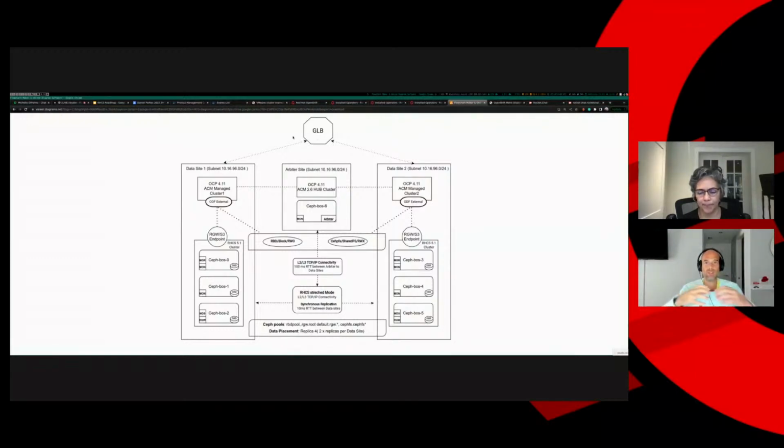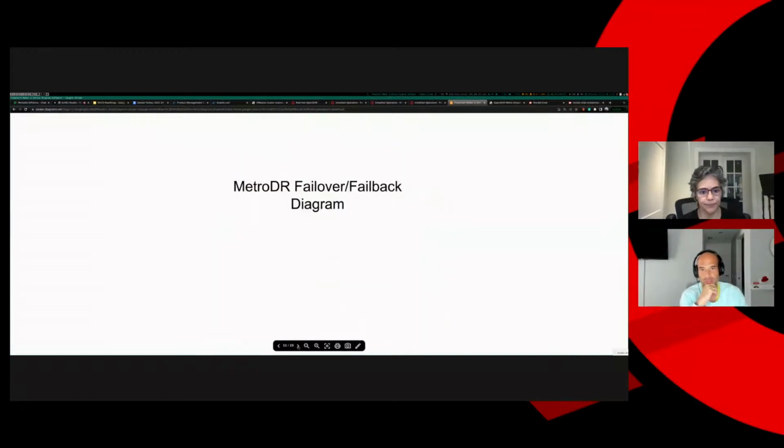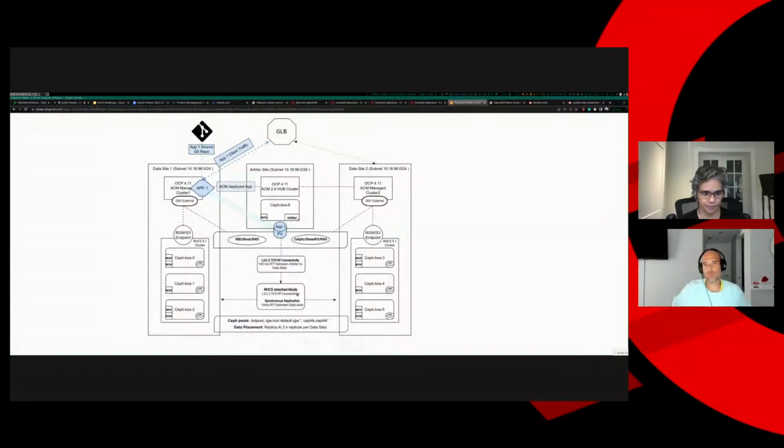This is so we can load balance the client requests to our applications between both of the sites. If we have a site failure, the global load balancer is going to redirect the client request to the other side. So this is what we are trying to achieve in this first step.